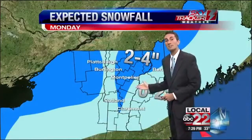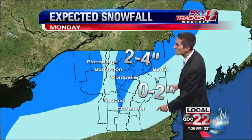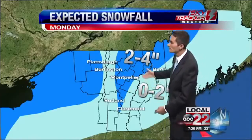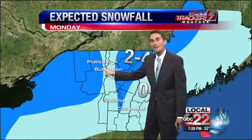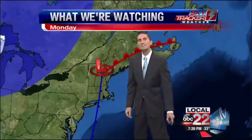This is what we're looking at in terms of snowfall. Kind of an early look, but right now it looks like generally a dusting to an inch or two. Southern Vermont, the Upper Valley, the Champlain Valley too. And remember, this will be washed away for the most part. A little bit more, though, up and down the spine of the Greens, Northeast Kingdom, more like 2 to 4, and in northern New York. That's where the transition will be last. Remember, the transition happens first southeast, last north and west, so a little bit more snow there.